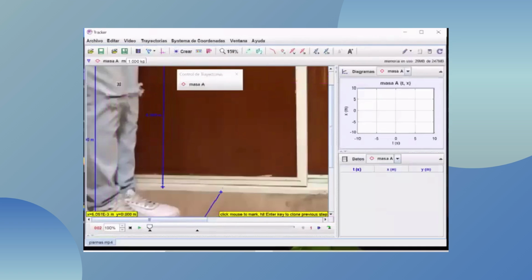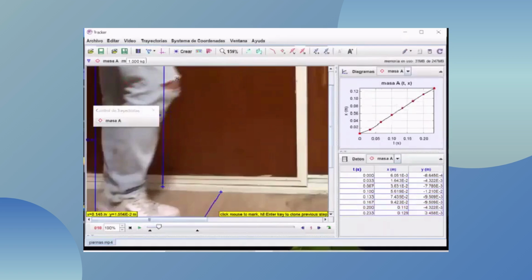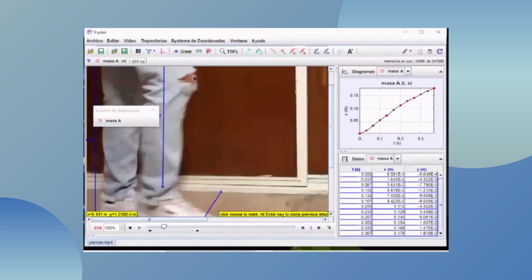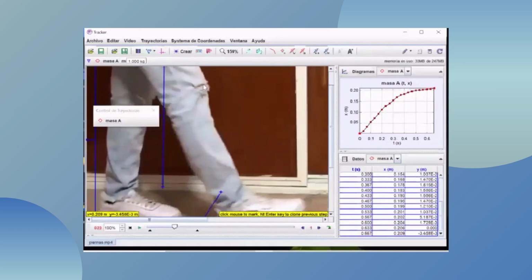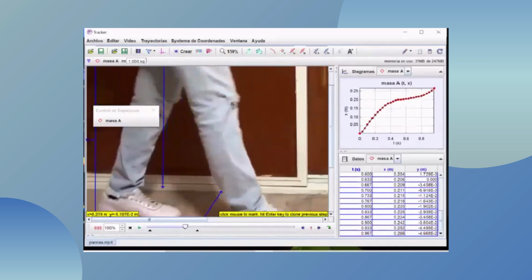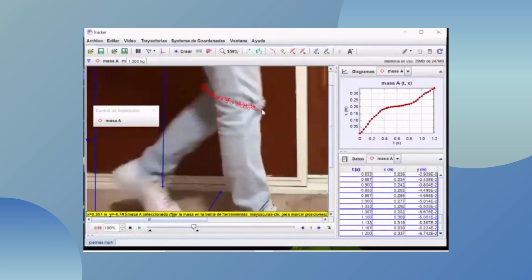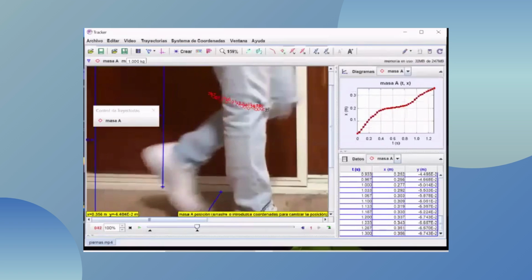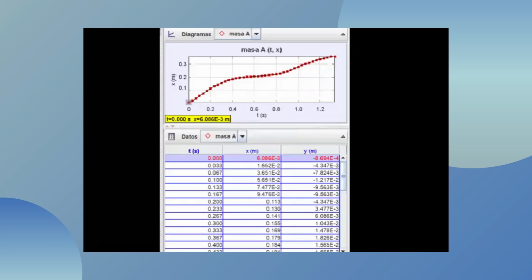We add the mass points in the trajectory of the knee in the chosen period. The graph is generated by Tracker.